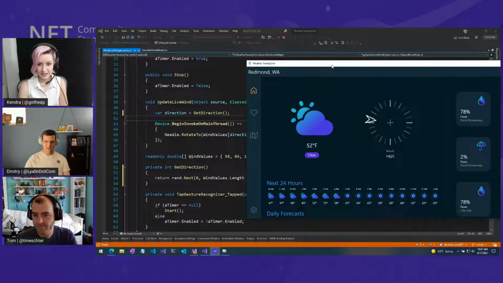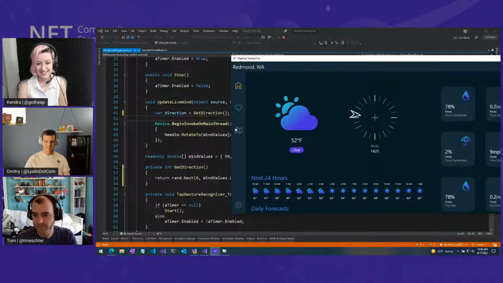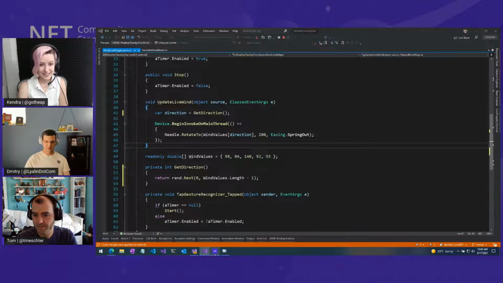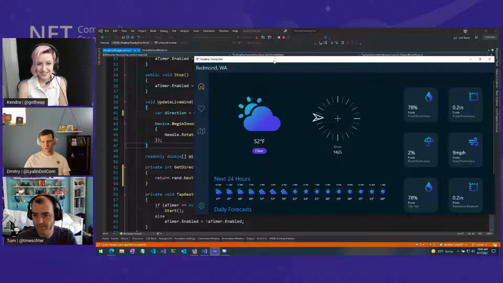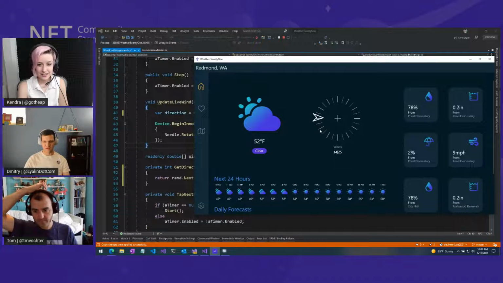The demo gods hate me today, don't they? What did I do? Oh, there it goes. Just took a few seconds. So demo gods, thank you very much for forgiving me all my sins. The indicator starts to work, and I never had to restart my application. I'm not even sure why that took a few seconds, but we're still working on the technology, so forgive us for any minor bugs.